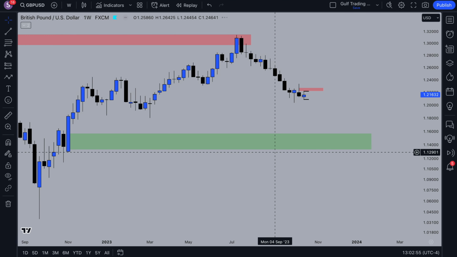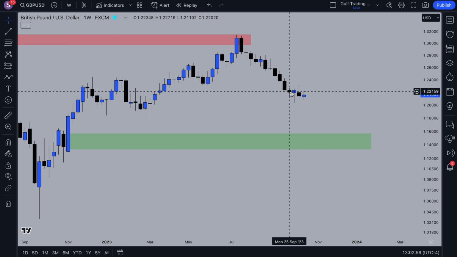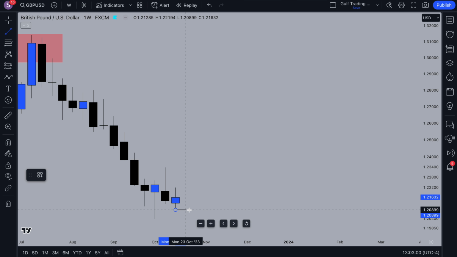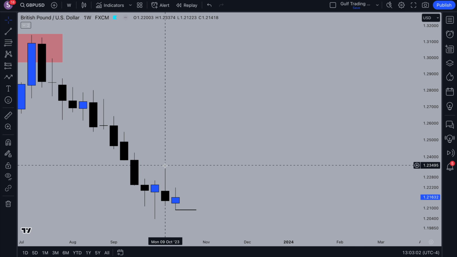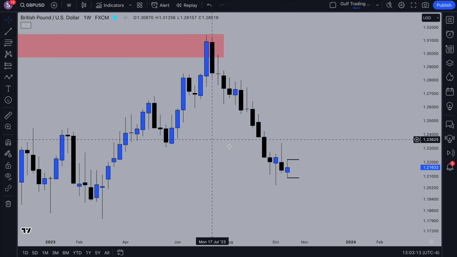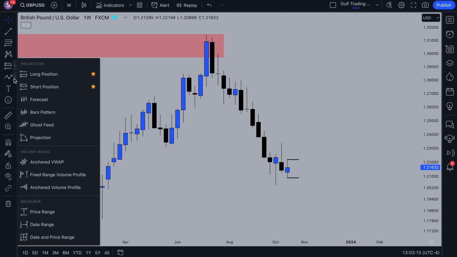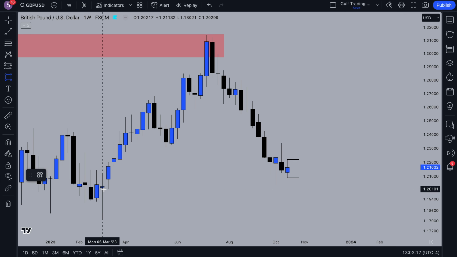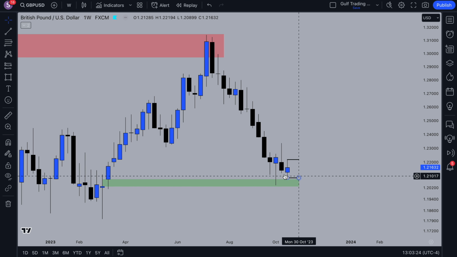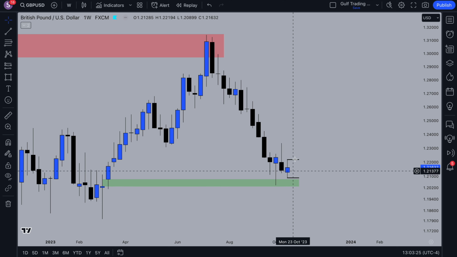Similar, I've already marked it out, but I will get rid of it. So on the weekly time frame, I will just mark up the previous week's highs and lows as points to get taken in the next week. And as for PD arrays on the weekly time frame, we had this new week opening gap. So when there's a gap in the closing price of this week and the opening price of this week, it's called a new week opening gap, and price will often fill it and then reverse from. So for me, my bias again is bullish.